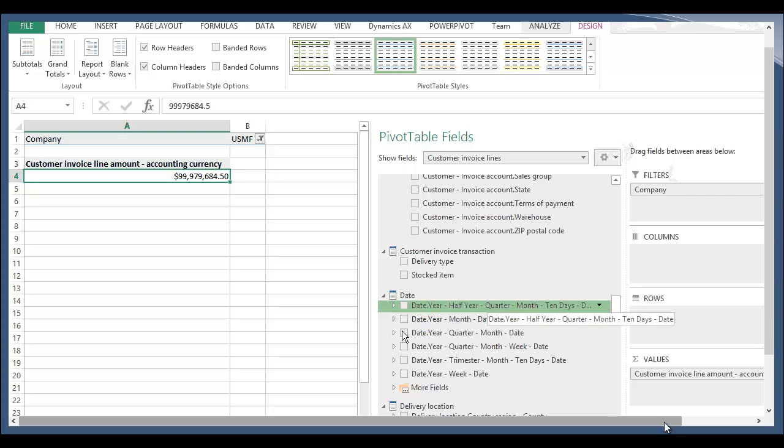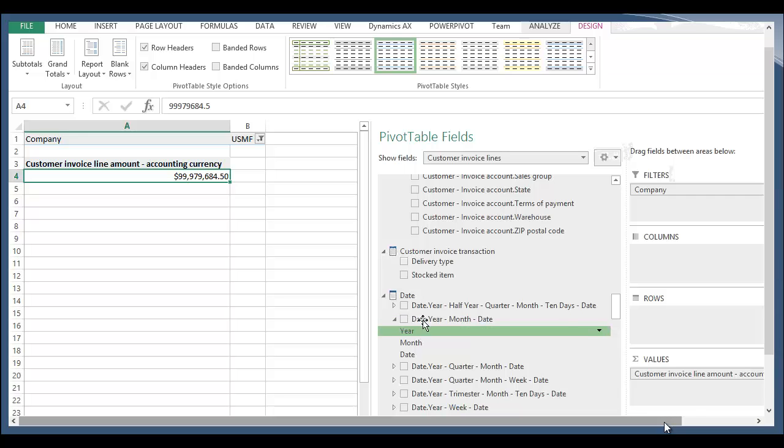And I'm going to include a hierarchy into my report filter because I only want to look at a specific piece of information. And actually I'm going to change my mind. I'm going to put it in the columns instead, not to confuse you. So we'll see here in the date, the hierarchy is named kind of logically to help you figure out which hierarchy to choose. But if I expand my arrow, I can see what's included in that hierarchy. So my date hierarchy includes year, month, and then date, which is going to be your lowest level day member.